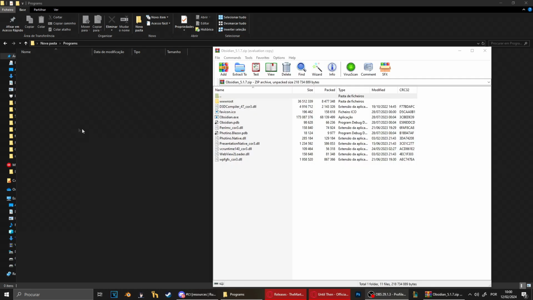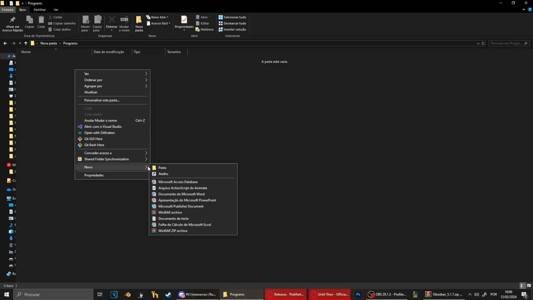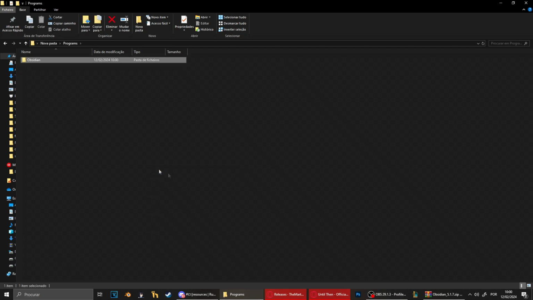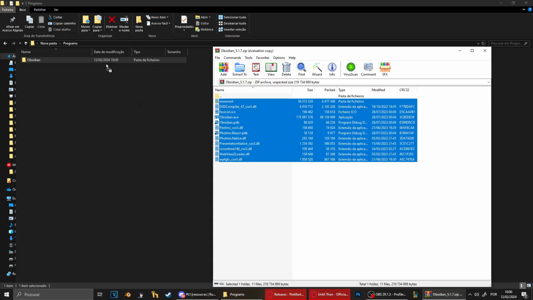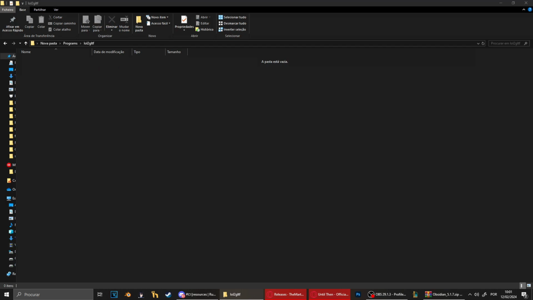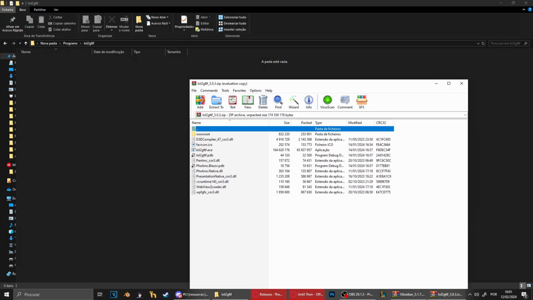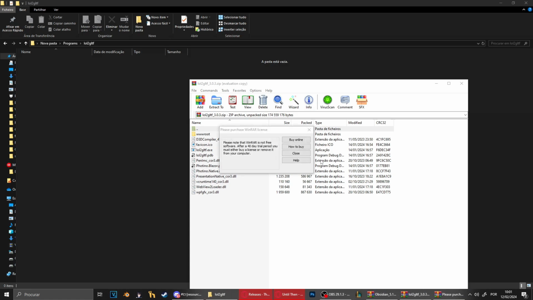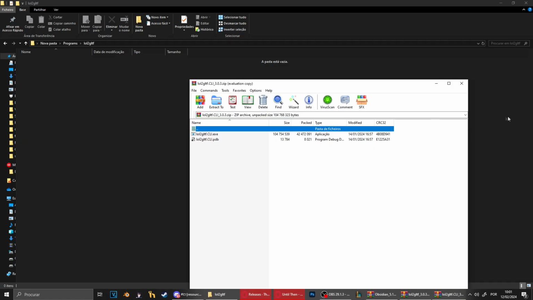Firstly, you open Obsidian. You can create a folder for that called Obsidian 2 and just drag everything over to the folder. Create another folder called LOL to GLTF and open it. Open both the normal LOL to GLTF and the CLI LOL to GLTF. You want to drag both versions into the same space.